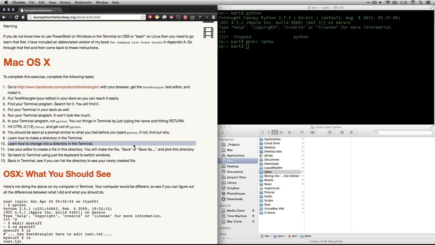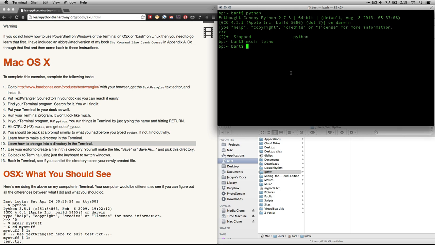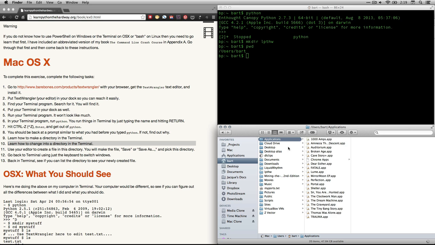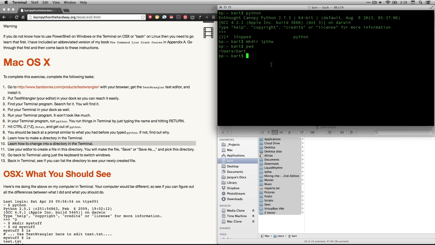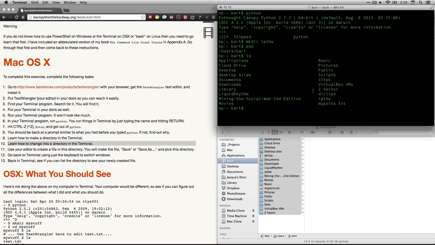For line number 10, Zed says, change the directory in the terminal. Change your active directory to that newly created one using the terminal. Now, here I am in the terminal. One of the things I'm going to do, by the way, is pwd to print working directory. And that's my home folder, the one that says users slash Bart. And if I want to get a list of the same things that you can see down here in this window, I can come up here and type ls, and that's for list the stuff that's in it. And this is all the same stuff. Sometimes some things that are invisible in the Finder show up in here. But we've got all of them, and it's in alphabetical order from top to bottom, left to right.